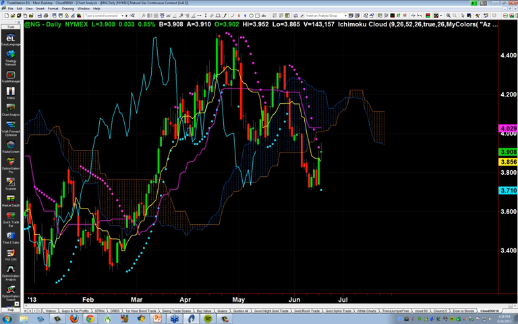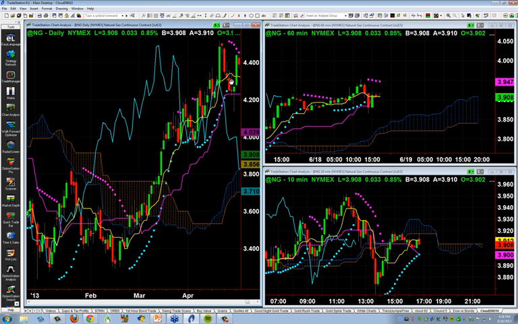Exactly. Do you use Ichimoku to validate the overnight bond trade? You don't have to, but it's a good system if you don't have a really good feel for trading bonds. It's a great way to do it. So yeah. All right. So what other futures markets would you like to?